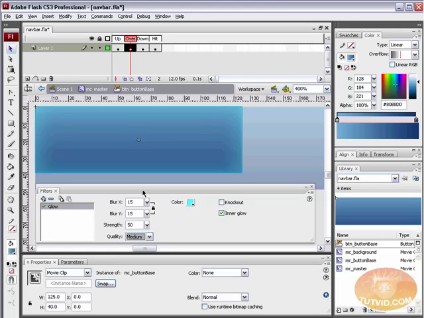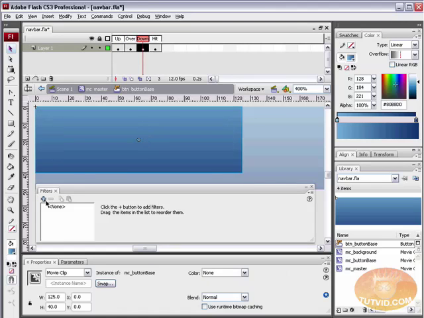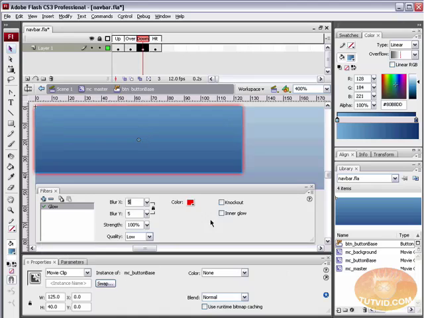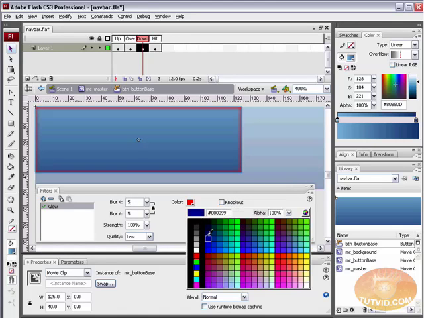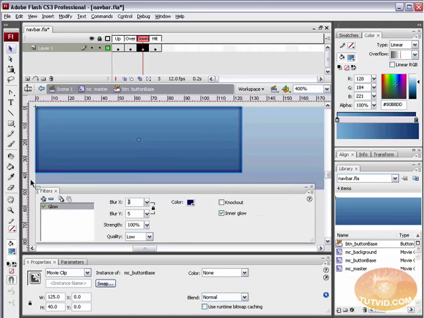Okay, so there we go. We have our inner glow. Let's just make a mental note. Remember that we have strength at 50 and our blur is 15. Come over here to the down state. Select that. Go glow. Inner glow once again. This time we're going to choose one of these dark blues. Our X and Y are 15. By the way, notice they're both changing because we have them locked. So they will always be the same. If I click this little padlock, I could change one or the other individually.